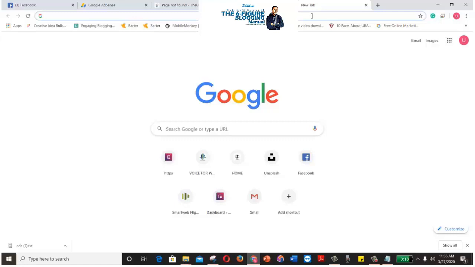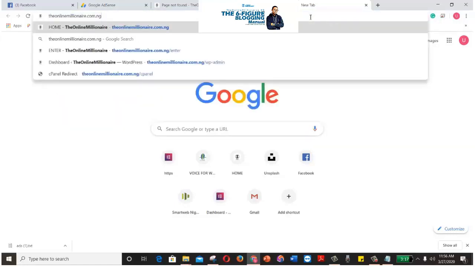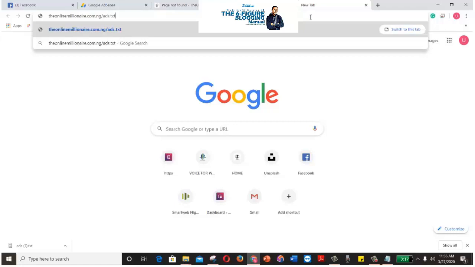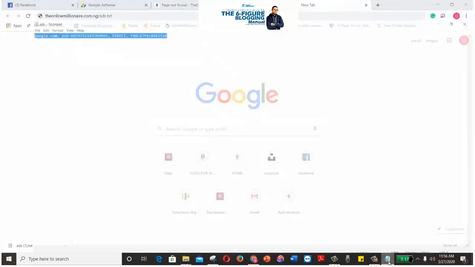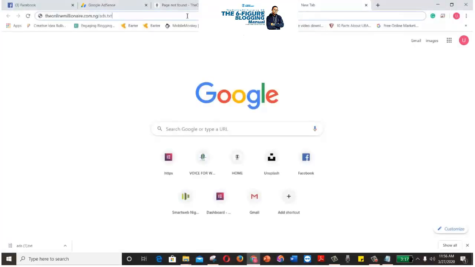Once we open a new window, the next thing we need to do is to type our website and just add ads.txt. If everything we've done is correct, once this loads, you will see this code at the end of it, as like an extension to our website.